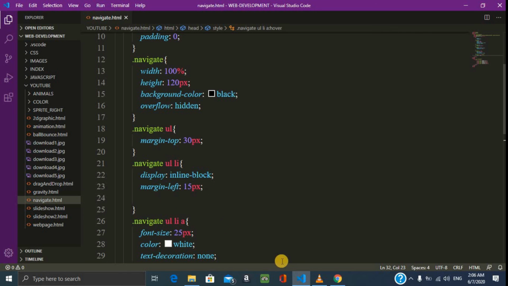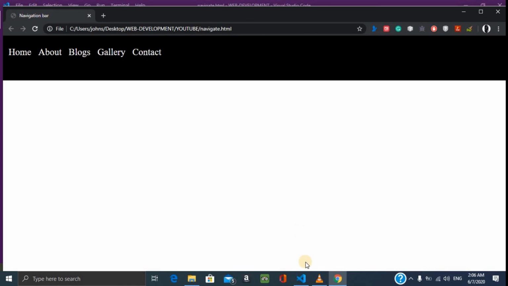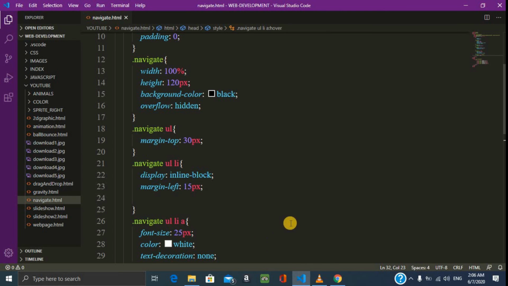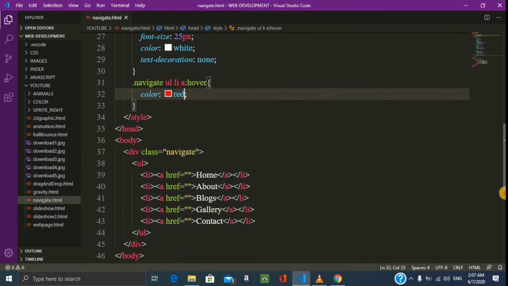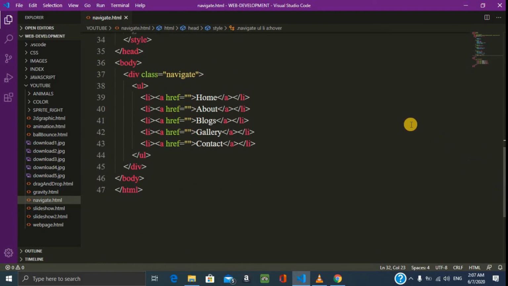And then I give a gap between them of 15px, and then the next thing, I change the navigation bar to white color, and remove the decoration which is the line on each of them. I get rid of them, I remove them. So the last one is when you hover on them, point your mouse on top of the icon on the navigation bar, it's going to change to red color, which I set up here. So this is how to create a simple navigation bar.